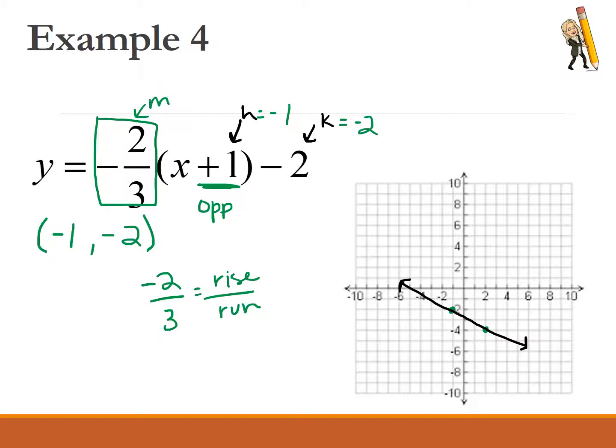Okay, and now I double check as I finish this one up. This slope over here is negative, so that means that I need to have a negative graph. As I read left to right, it needs to be going down. So my check here, it does go down as I read left to right, so this would be the correct graph for this translated form.